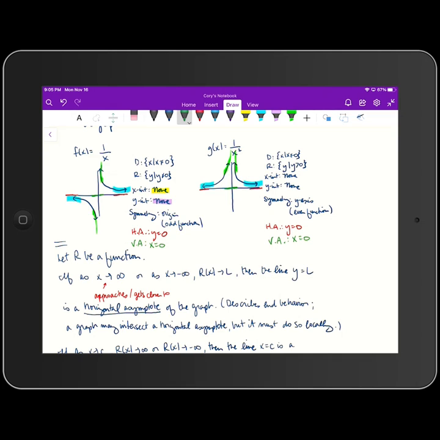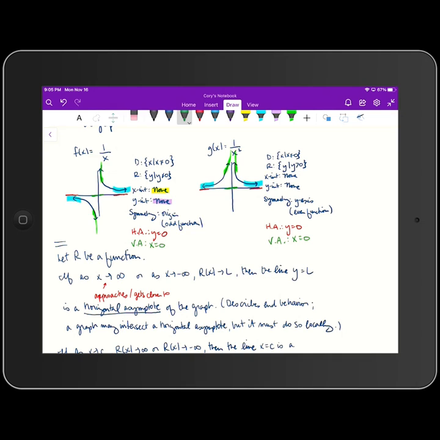So again, just like with horizontal asymptotes, vertical asymptotes are also the equation of a line. They just happen to be the equation of a vertical line. And we know that vertical lines are of the form x is equal to some number. Okay, now the next thing I want to mention is really important. It's going to be important whenever we start graphing rational functions in the next lesson.